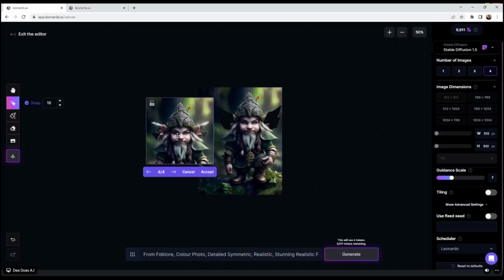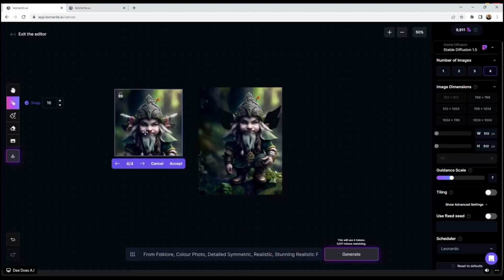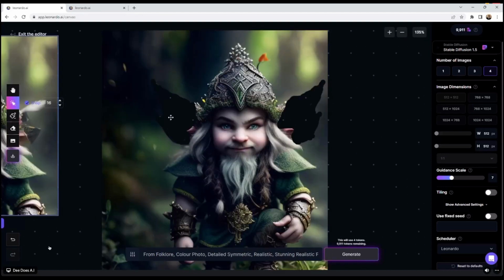I don't mind moving it around because I can just click the undo key and it will put it back there. But this is good because what I did here before the presentation cut off, I didn't realize it had cut off, so I just carried on talking. But what I'd done here is I'd used the erase tool, used a couple of various sizes just to get the detail in, and I've erased the wings that were on this guy here. I was trying to get rid of them, but unfortunately that didn't actually happen with the prompt.